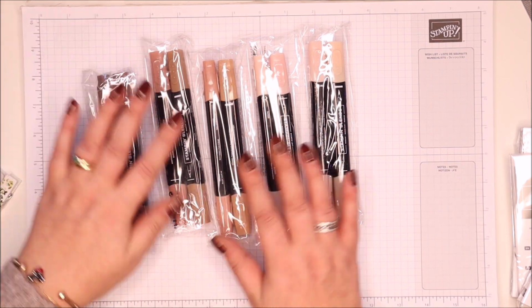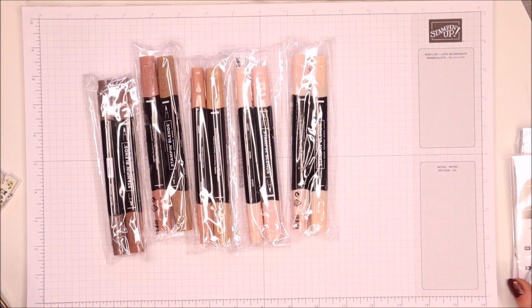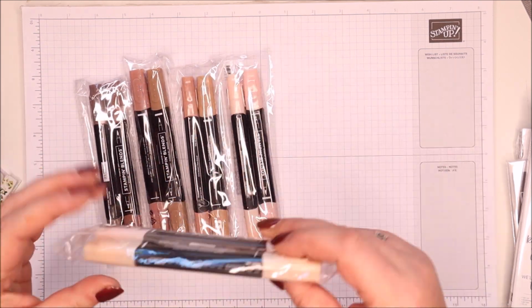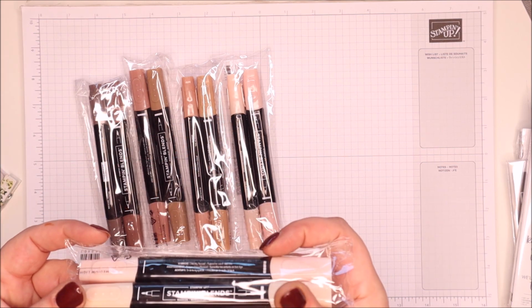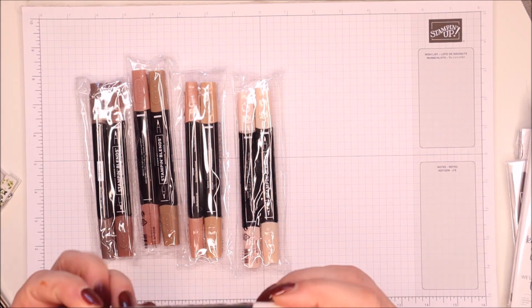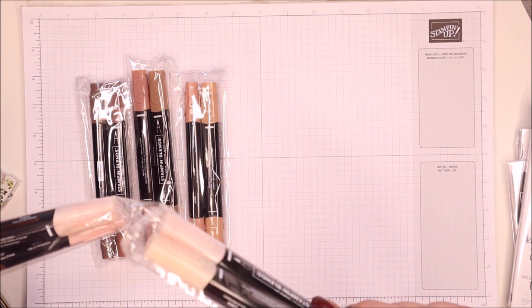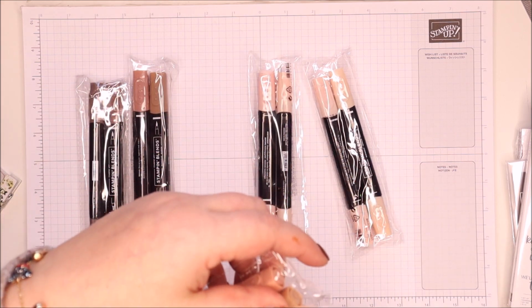And because they are an early release, Stampin' Up has brought some stuff along with them as well that you can use. So we've got stamps, we've got dies, and we've got designer series paper. But I'm loving that we've got these. They don't have a name on them. They have got a colour, so that's 700 and 800. Well, actually, probably that's the light then. No. 700. So it's SU 700, 800, 900, 1000.